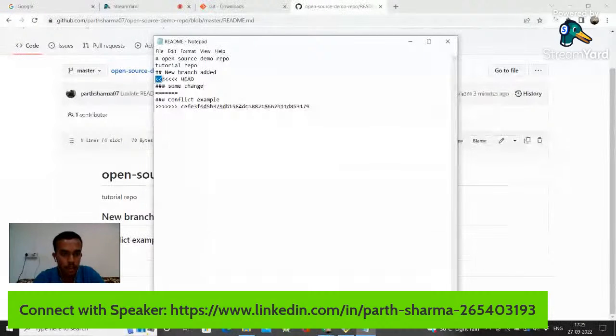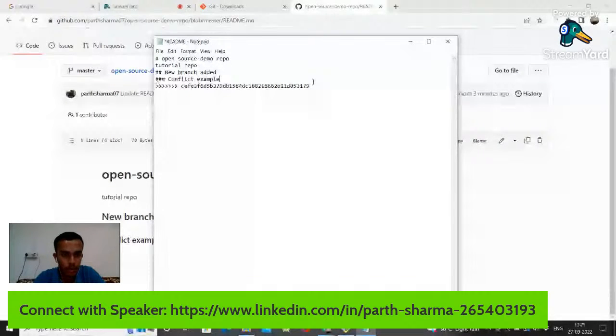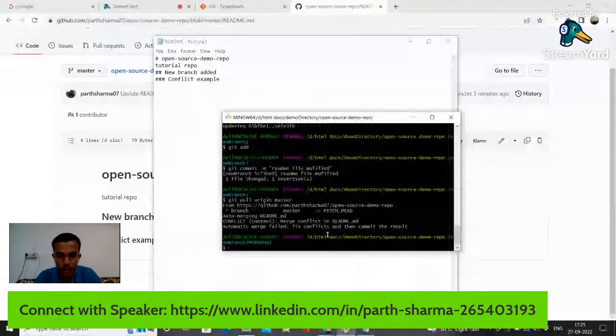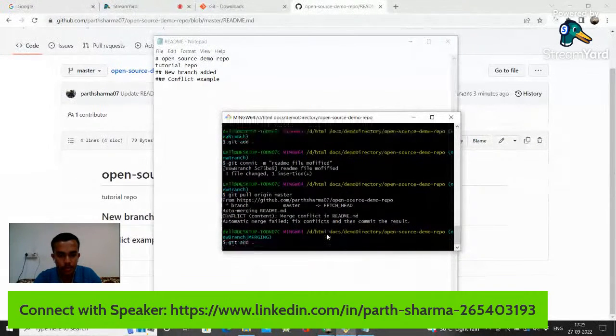Since my changes are present between this head and this particular line, I will delete everything in between, including the lines. I removed my changes, and I will remove this line also because it is not useful in the actual code. So now I have master branch code in my local system. I will save this and then I will commit these changes again.